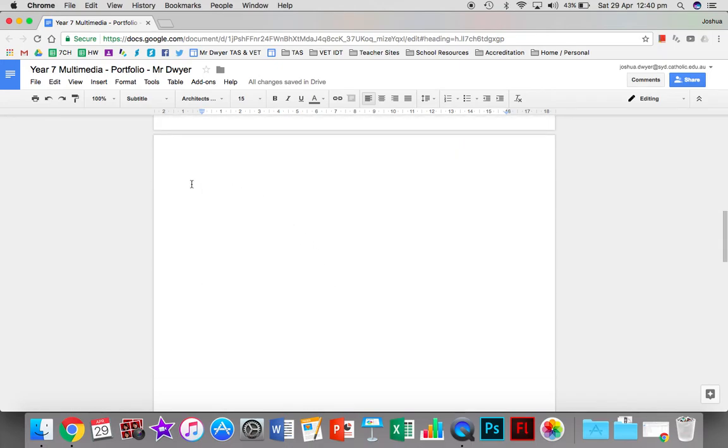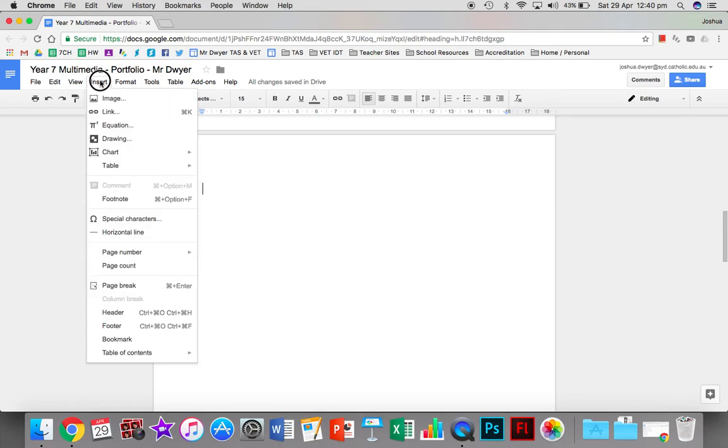So on page number 2, I'm going to put a contents page here. It can be very, very long and painful if you have to manually type in your contents page. And we don't want you to do that. So we're going to show you that you can go to the Insert menu. You can select Table of Contents right down the bottom here. And you can select either with page numbers or with links.